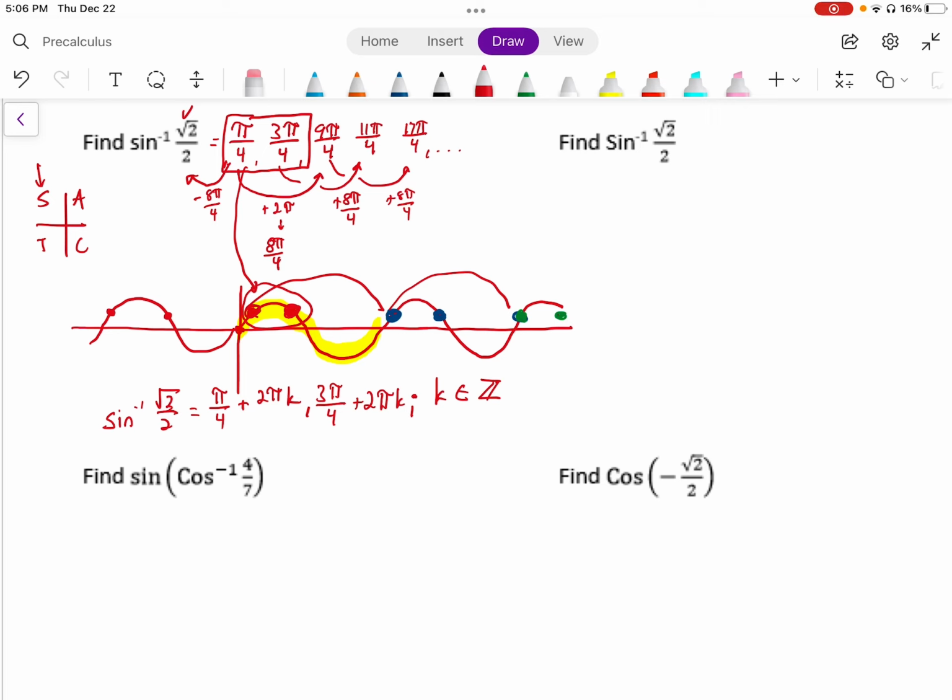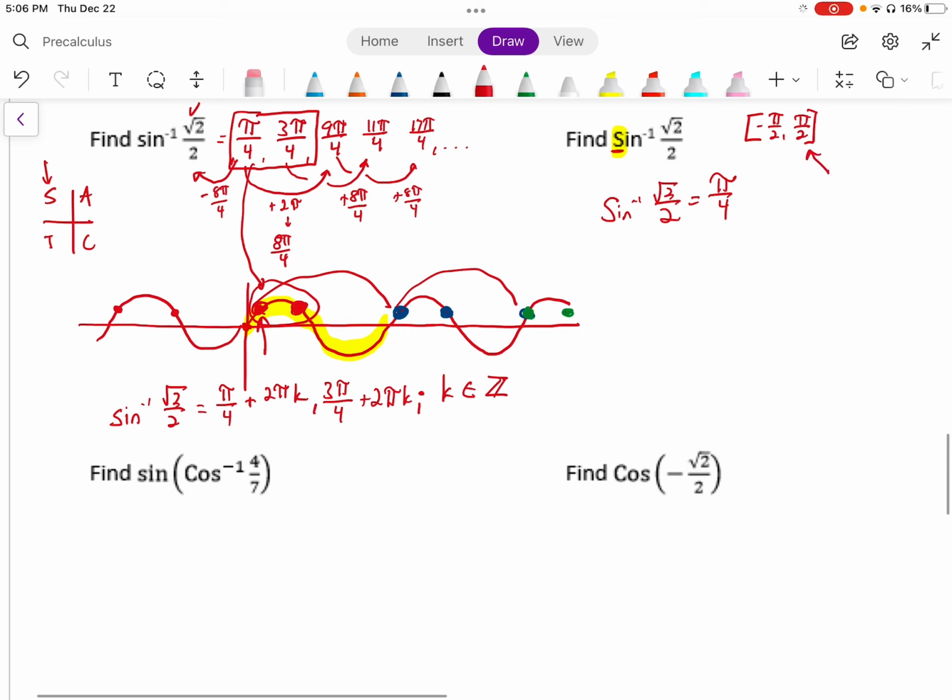Now we come to this question right across from it, this one with a capital S, and this, remember, is a little different than cosine. This time we're looking for answers between negative pi over 2 and pi over 2. And again, when we have this restriction, it's just 1 to 1, so we will only get one solution. So what is the only solution in that interval? Well, it's going to be our very first answer here, the pi over 4. Notice if we tried the 3 pi over 4, 3 pi over 4 does not fit in the interval. And none of those other answers fit inside the interval. So when you have the capital S, it's just one solution.